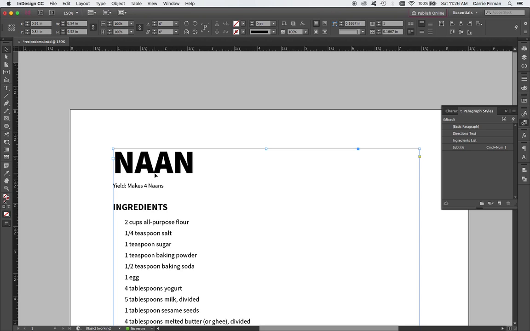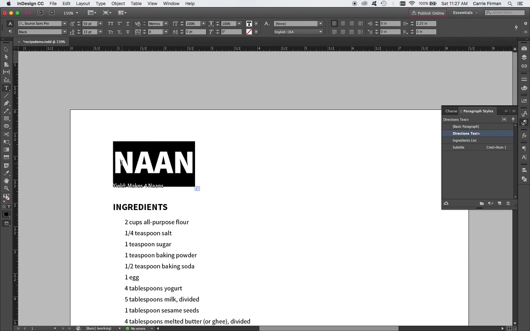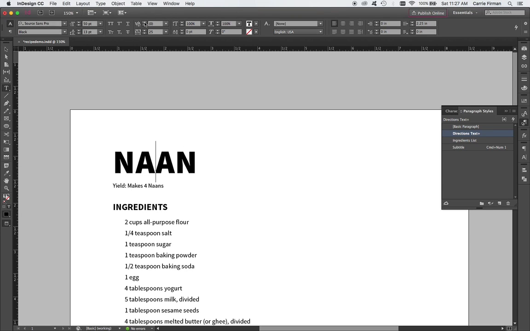So I can definitely see that these A's are touching because of the way the font was designed. The kerning is a little bit tight on there, so I'm going to click in there and adjust the kerning. So the kerning is the spacing between any two characters, and only those two characters. If you're highlighting multiple characters, you're actually adjusting the tracking. So this is what tracking looks like. And then kerning is just between two characters.